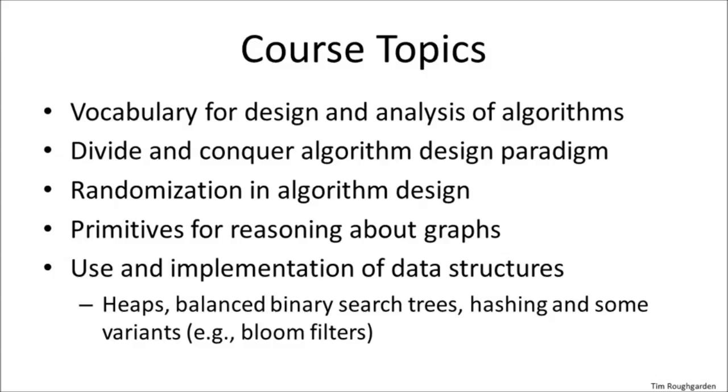There are two extremely useful data structures that we'll discuss in detail. The first is balanced binary search trees. These data structures dynamically maintain an ordering on a set of elements while supporting a large number of queries that run in time logarithmic in the size of the set. The second data structure we'll talk a fair bit about is hash tables or hash maps, which keep track of a dynamic set while supporting extremely fast insert and lookup queries. We'll talk about some canonical uses of such data structures, as well as what's going on under the hood in a typical implementation of such a data structure.